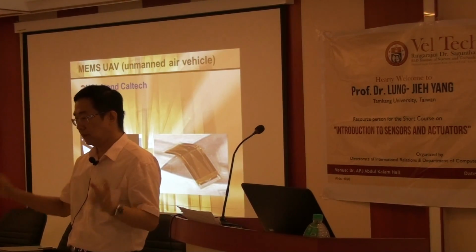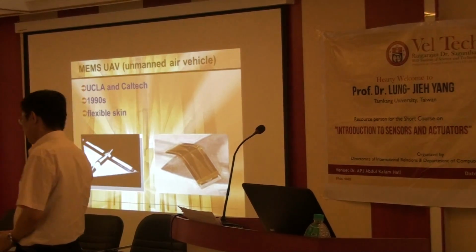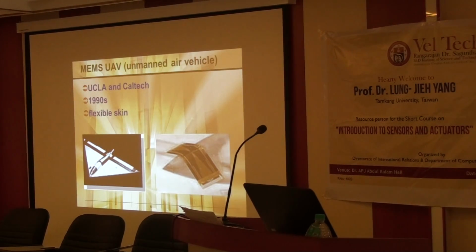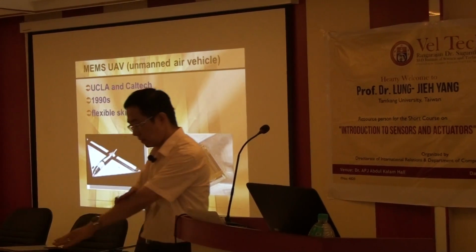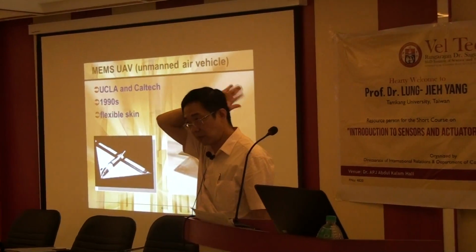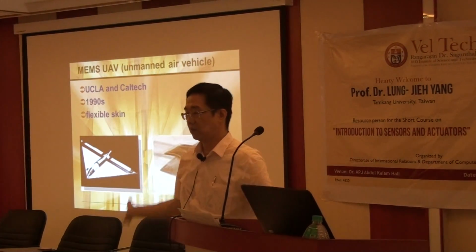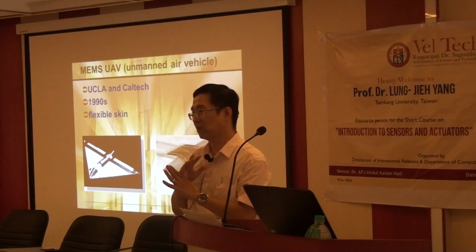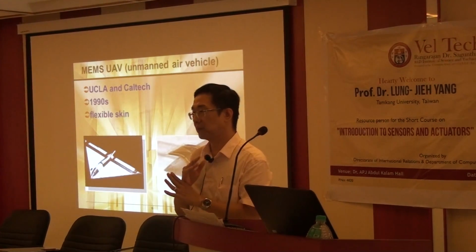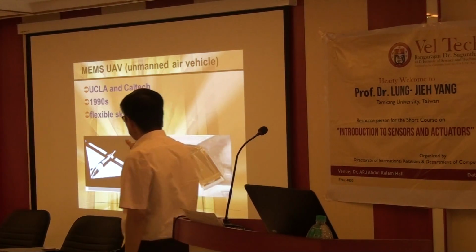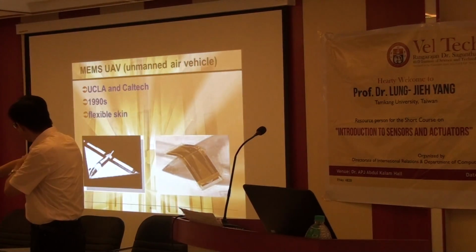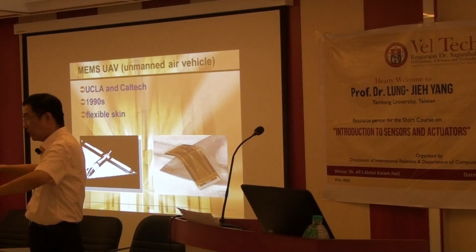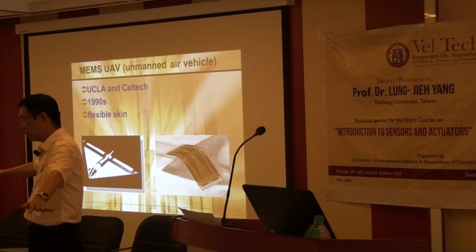And their dream is to use this kind of tape, pass it on the wing, on the airfoil. And with this kind of pass, you don't need a vertical tail or horizontal tail. All of these stability and control surfaces can be ignored. You only need to use the skin, the flexible skin, to do the action and try to control your airplane.